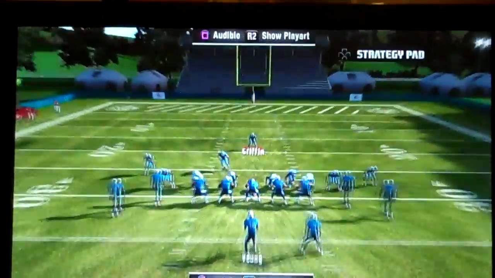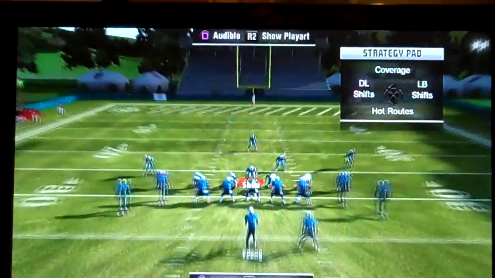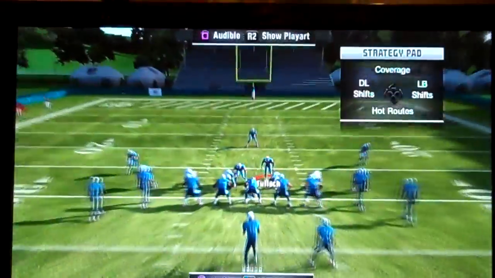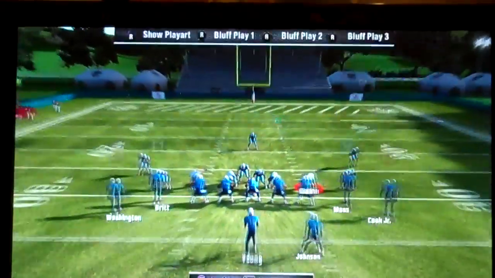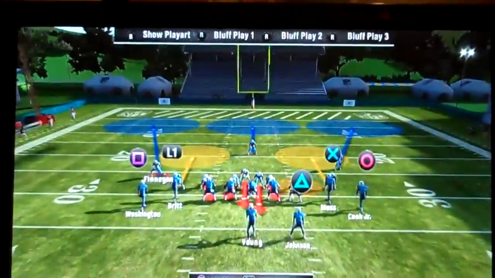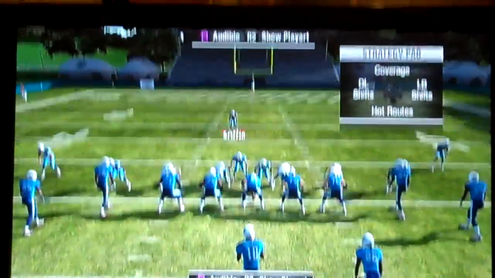Some other setups that we have from this formation. It's going to be the same pressure, but this time what we're doing is playing a cover 3 behind it. And these yellow zones actually do a great job of defending the slots, because they will bump the slot receivers.